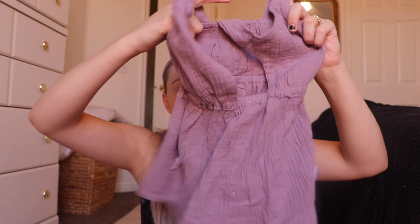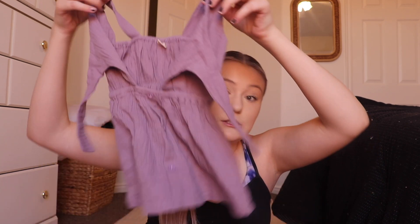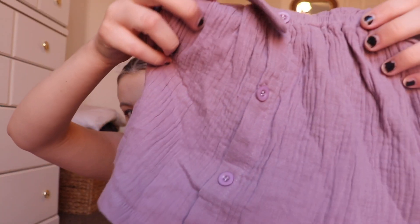This is kind of the same material as that set — it's like this cotton, kind of gauze material. But this is just a little lavender dress, my favorite color, so I had to get it. It's so beautiful and it ties in the front right here. You guys are already going to be down there commenting how many times I say cute — I know — but everything's so cute, so that's the word we're going with today. It does have button detailing on the skirt as well.